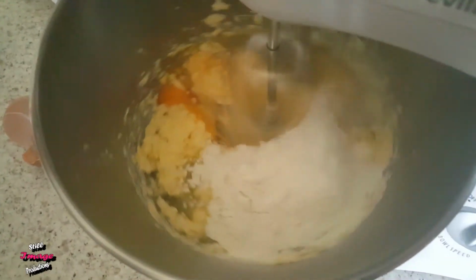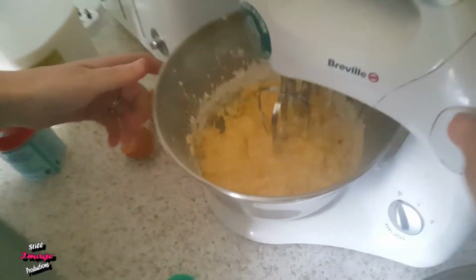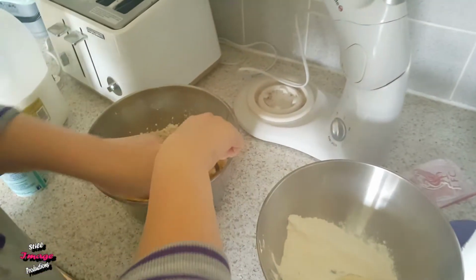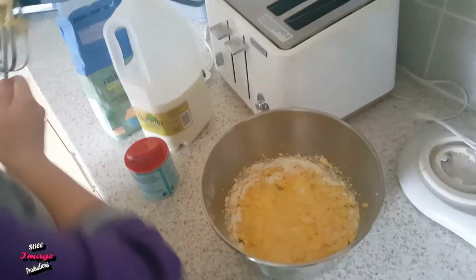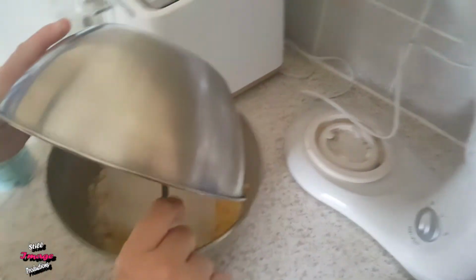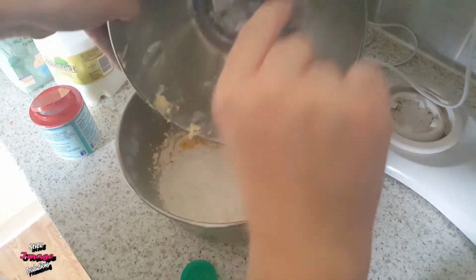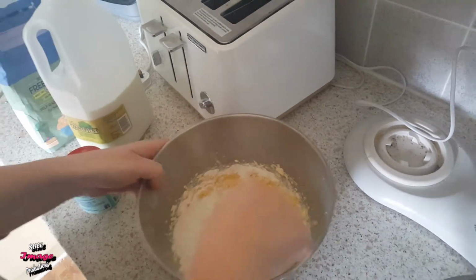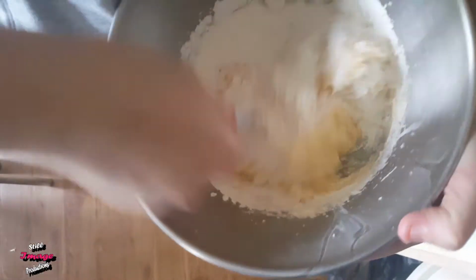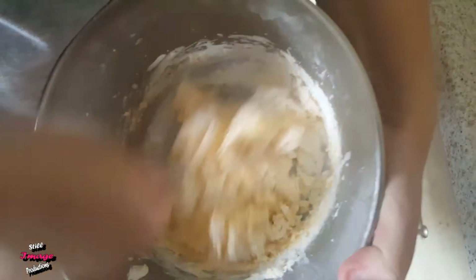So give it a quick mix. Oh, it looks like talcum powder. Sorry about the noise. Then add the rest of my flour. Obviously, again, this is gluten-free flour, but you can use your normal flour. I've just adapted the recipe basically for adding the gluten-free flour. And I just mix it together in a figure-of-eight motion, hopefully, to get all the air into it.